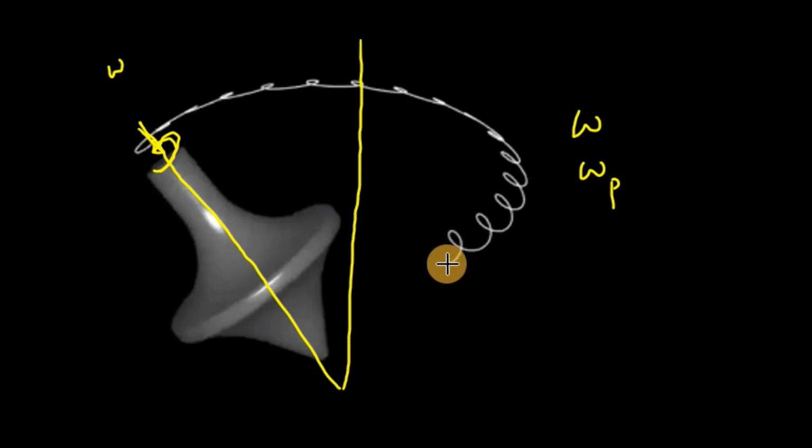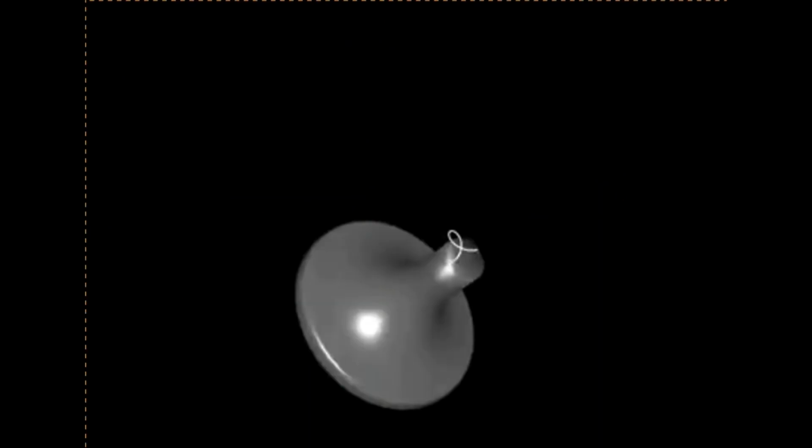This spinning top rotates about this axis, which is known as the z-axis, like this. Now the angular velocity of this spinning top in this path is known as the precessional angular velocity, and with precessional angular velocity the spinning top constructs a cone like this. So to understand omega and omega p, let's watch the video again.